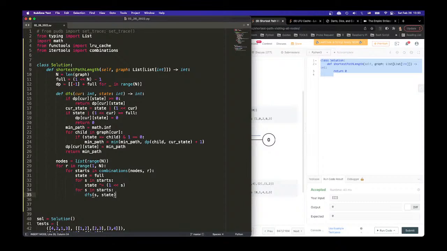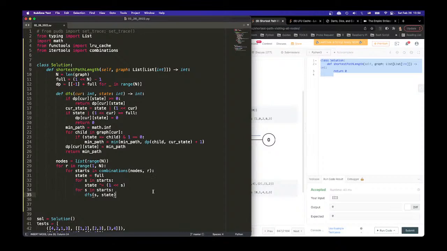But what if I cannot? Like at my current position, right? And I cannot, and I go, and all my neighbors are all visited. So now I return math.inf. So for this, I just basically fill out the DP table, right? And I try it for everyone, for different numbers until n minus 1.